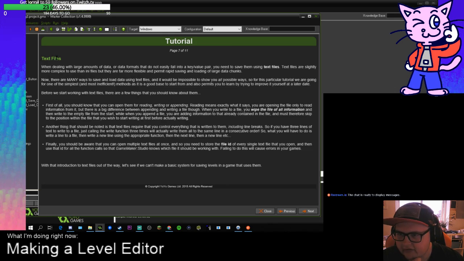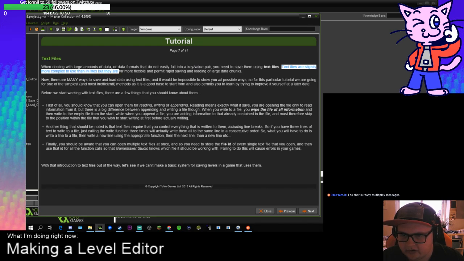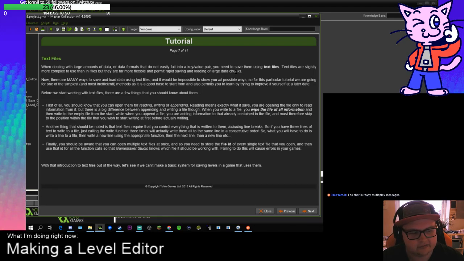So okay, text files. When dealing with large amounts of data or data formats that do not easily fall into a key value pair, you need to save them using text files. Text files are slightly more complex to use than ini files, but they are far more flexible and permit rapid saving and loading of large data chunks.